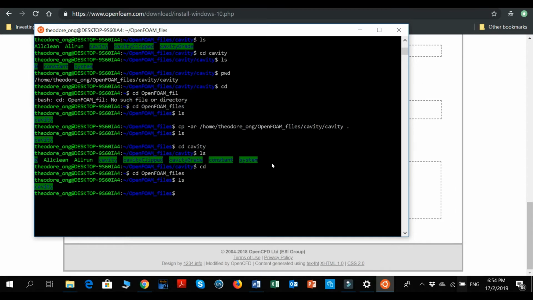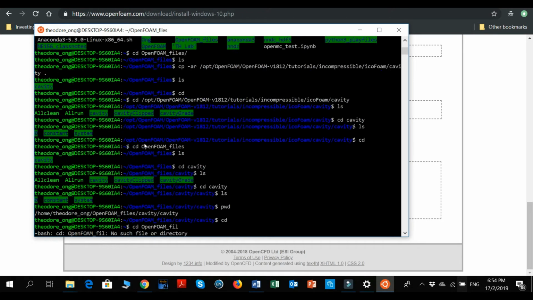Okay, so let's just do a clean copy. So remove -r cavity. Okay, press enter. I'm going to remove all that junk, and then we're going to copy it fresh. Okay, so we're going to cp AR, and where was the original file?